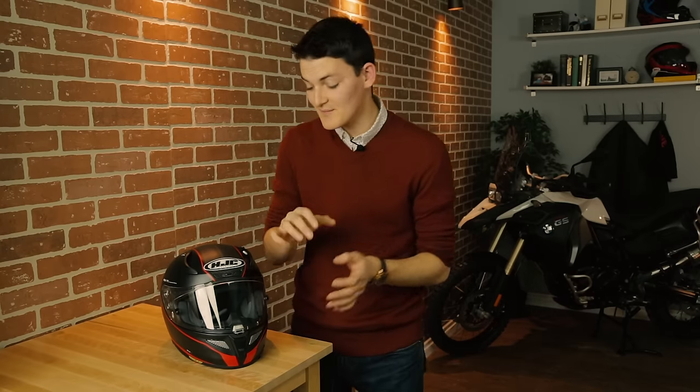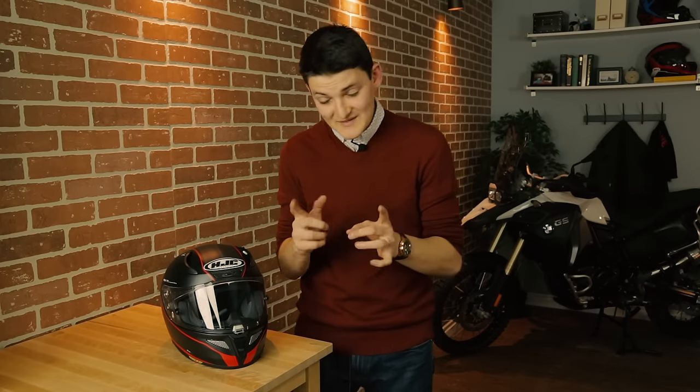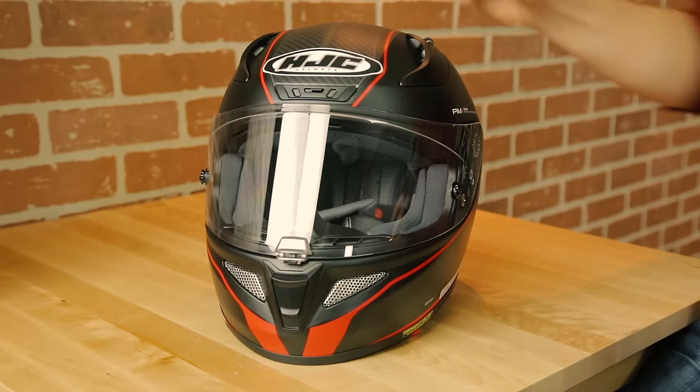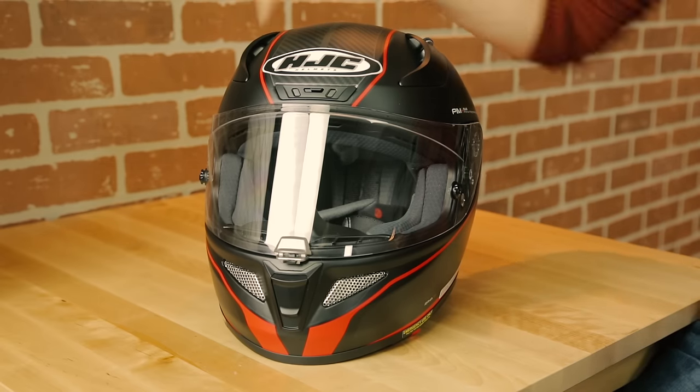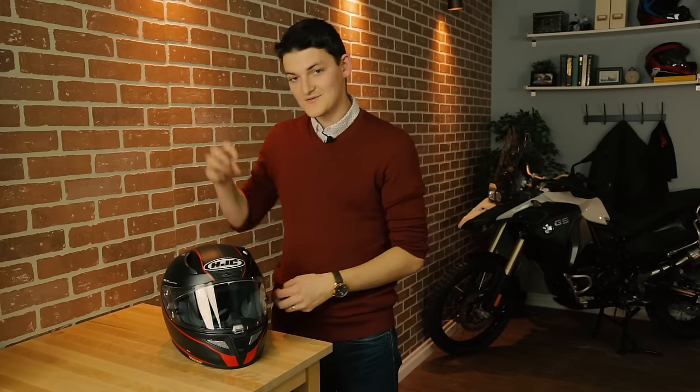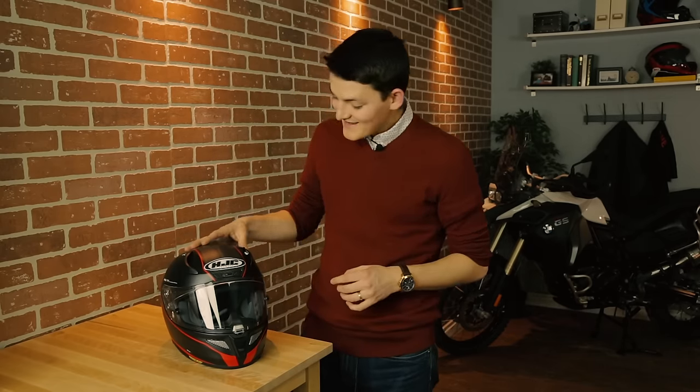HJC doubled the number of vents since the RPHA 10, which wasn't exactly a stuffy helmet to begin with, but it's not just the number of openings, it's the way they're designed. HJC uses cowls to create high pressure zones at the intakes and low pressure zones at the exhausts. That literally sucks cool air in and draws hot air out. When I wear this helmet, I can actually feel the little torrents of air against my skin.